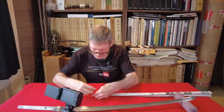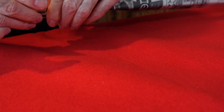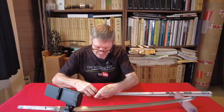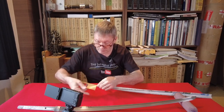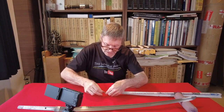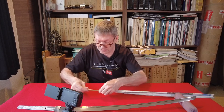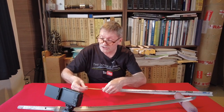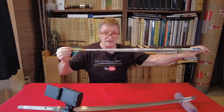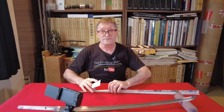So then you get the next one, and you line it up. Put the tape on there. Make sure it's nice and lined up. It can overlap a little bit, it's okay. But what's important is that you pull it tight around the bar to keep it all nice and close and compact, like this. All right. So we're going like that. I'm going to go all the way along this sheet of paper until the very end there. All right. So back to the fast forward.